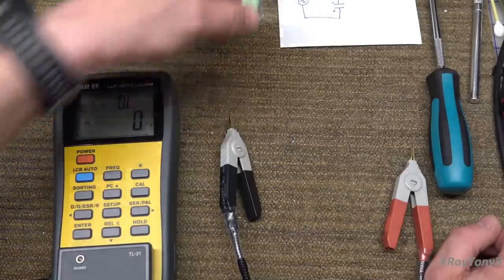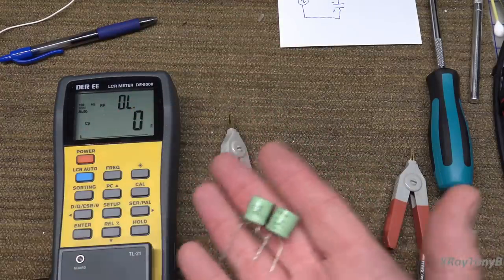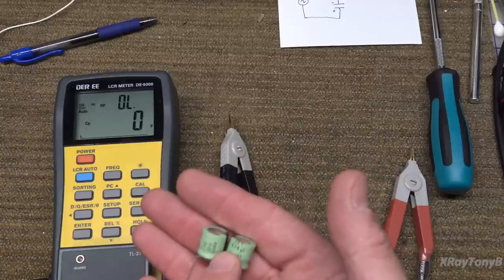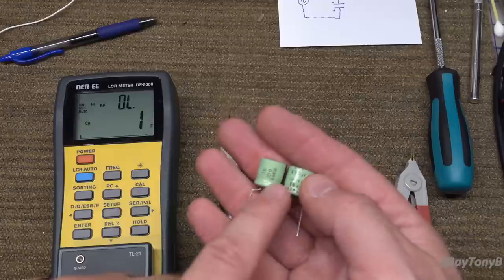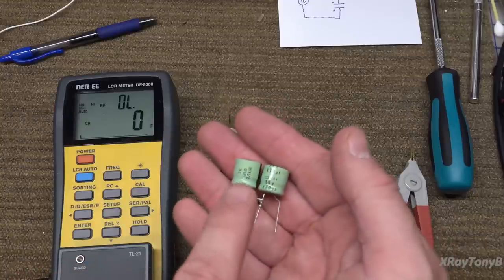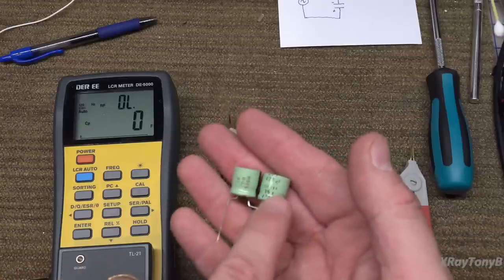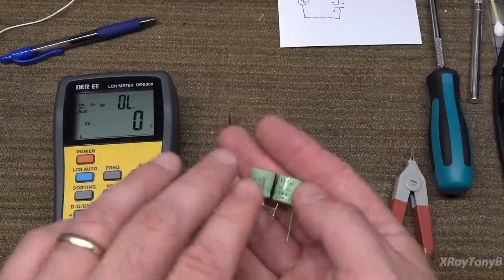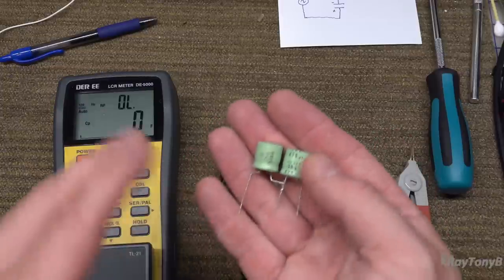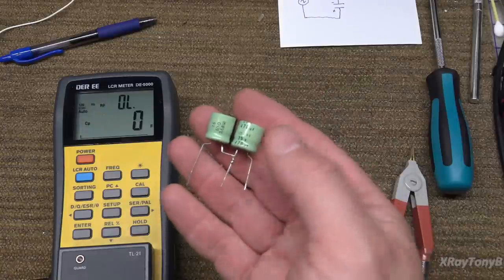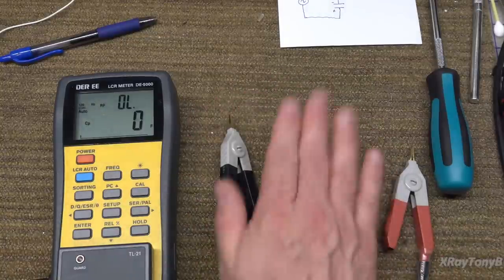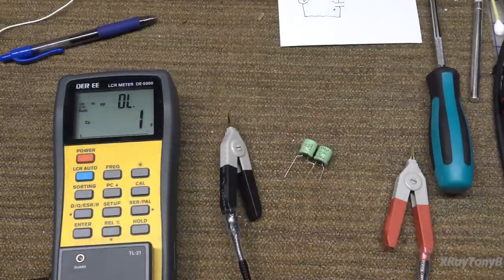That should give you an idea of how these work and that actually it's a real thing. You can do it and it works. The only thing you'll notice, like I said, is if you put a lot of current through these or whatever, they will heat up. Unless they're super low ESR capacitors, the ESRs will add up. That could be a problem. The ESR or equivalent series resistance will add up. We've talked about that in other videos. Let's connect this up and see what the waveforms look like on it.